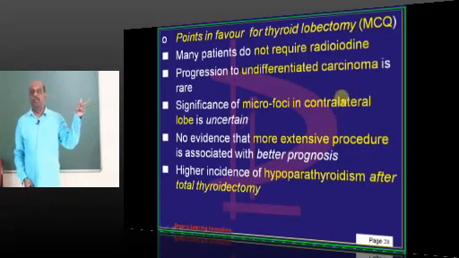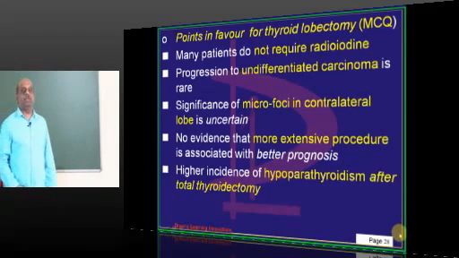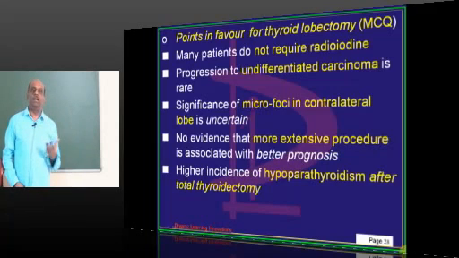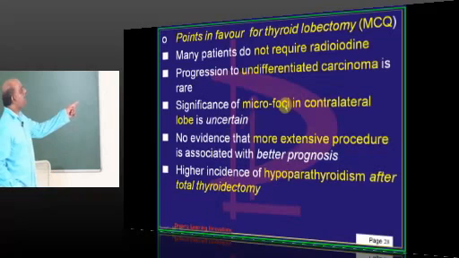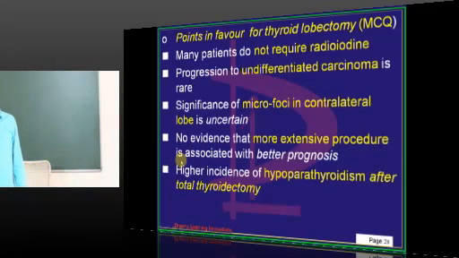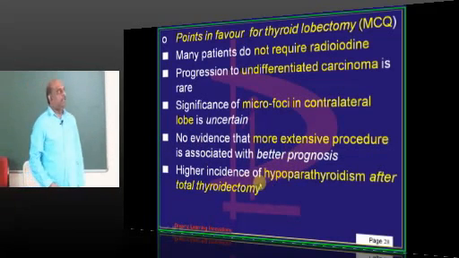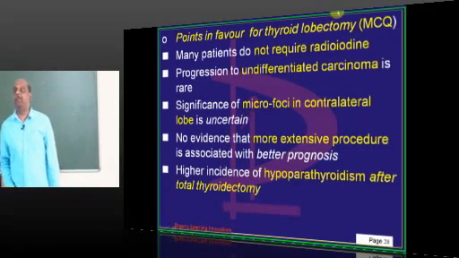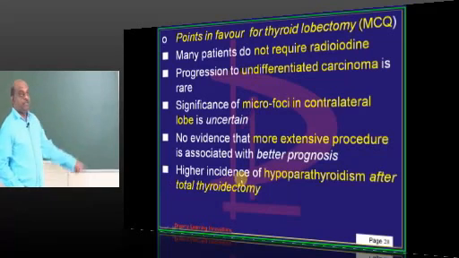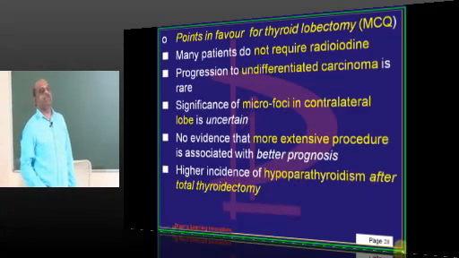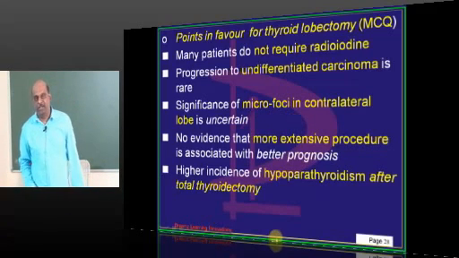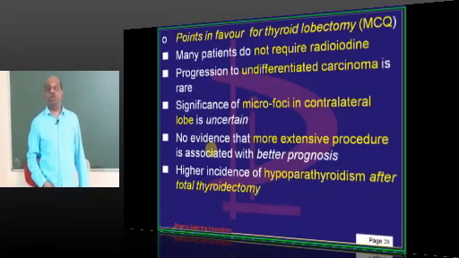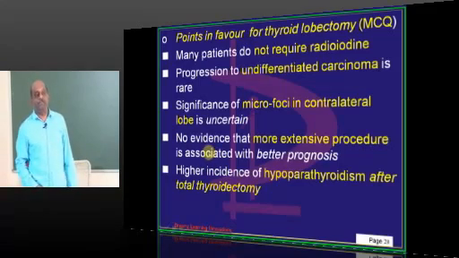Those who propagate the idea of total thyroidectomy argue that multifocality mandates total thyroidectomy, but it is still controversial. There is no definitive study proving that, because of the micro-foci in the contralateral lobe, we really need to do total thyroidectomy, or whether lobectomy is equally good; it is still uncertain. And there is no study to prove that patients who underwent total thyroidectomy have a better prognosis than lobectomy patients. And if you take hypoparathyroidism as a risk, it's more with total thyroidectomy but not with lobectomy. So that is another thing that favors lobectomy. So you must know the arguments in favor of these two common surgical options for the management of a differentiated thyroid carcinoma.